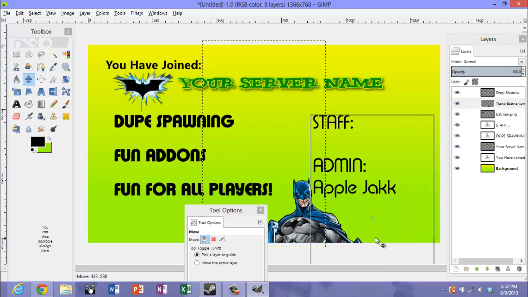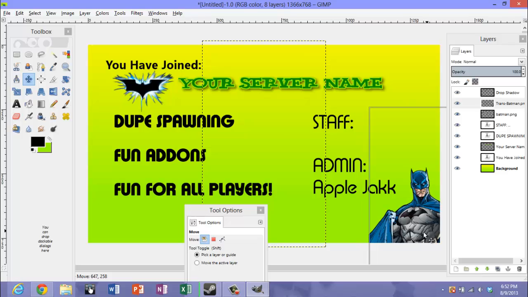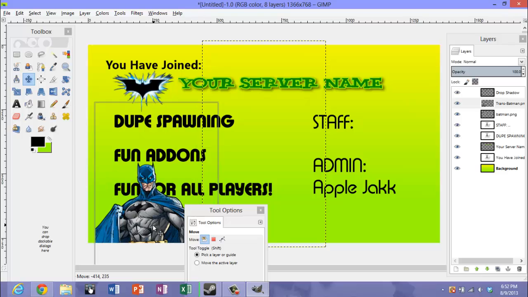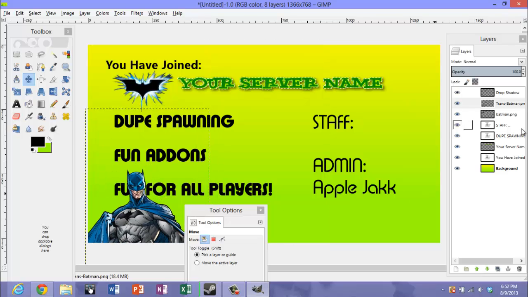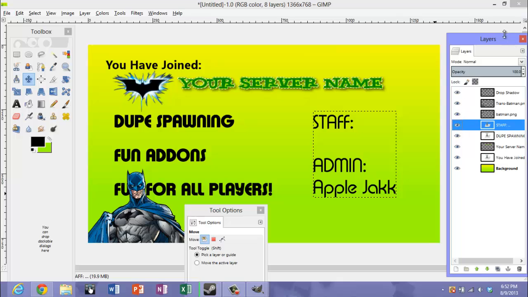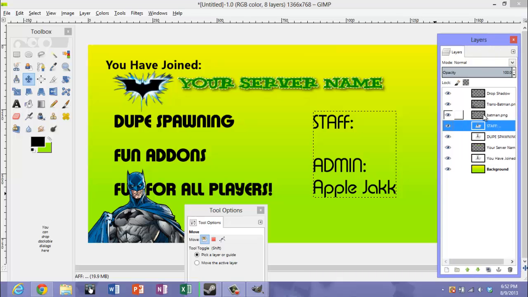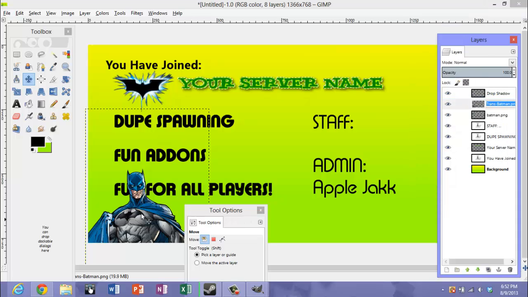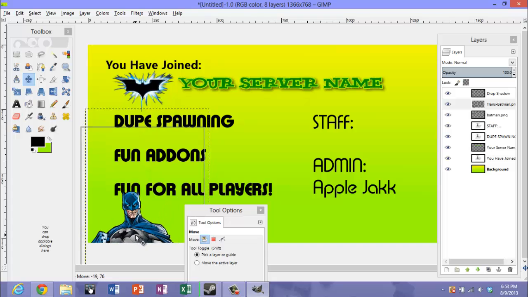Let's put it so it doesn't show like that area. And we're going to make it go behind all of the text, if I can do that somehow. Put all the text over it, if it'll let me. It won't let me for some reason. Put it right there.